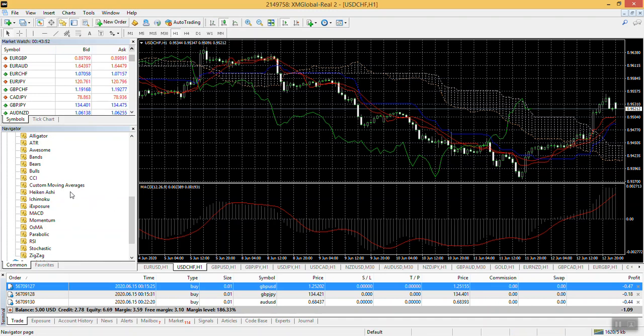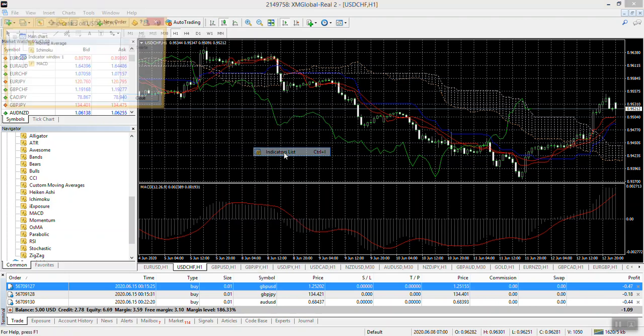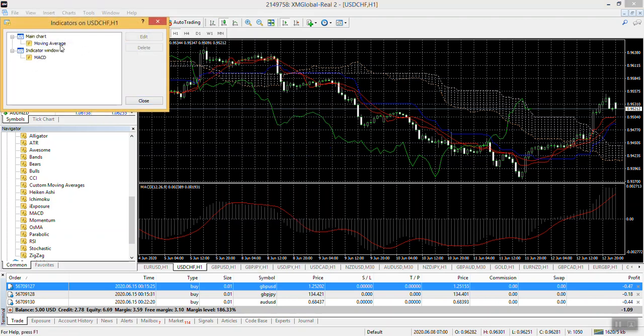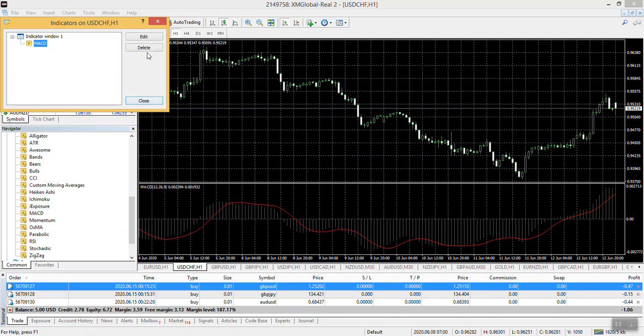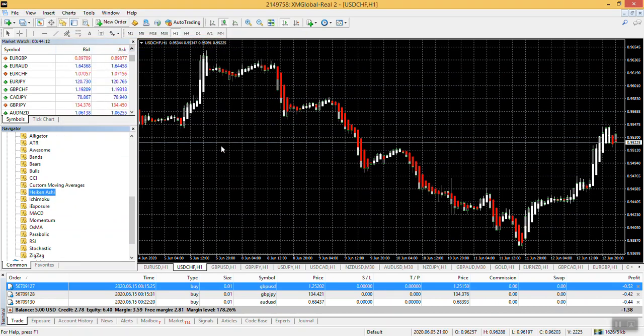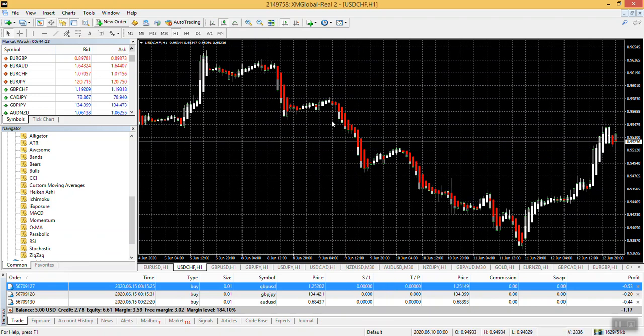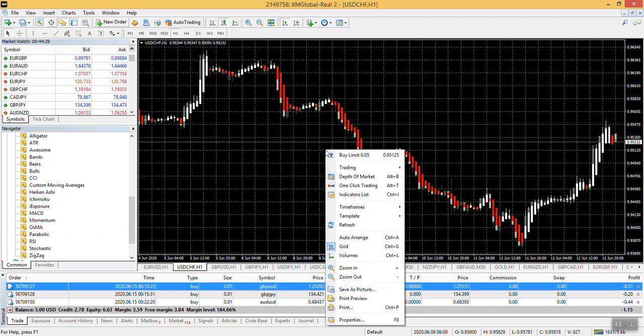We have Heikin Ashi and others. Let me briefly explain some of them, just a little. So I remove my moving average and the MACD. Heikin Ashi just makes the candles colored. The red are the bears and the white are the bulls. That's just what it does. So anytime you see the color of a candle turning reddish, you know that the market is a bearish, selling market. You sell, and that's what the indicator is talking about here.